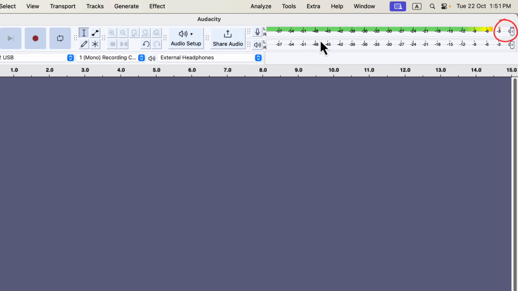So, what is the problem in the red zone? If you record in the red zone, the audio may become clipped or distorted. Distorted audio never sounds good, and there is almost nothing you can do to fix it or make it sound normal. You should aim not to cross -6 dB during recording.